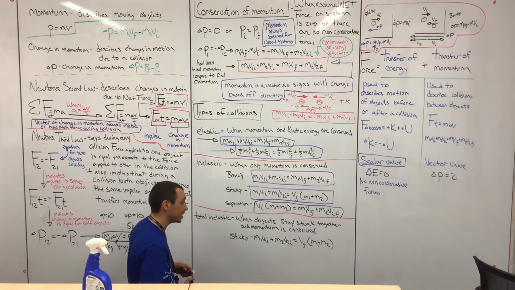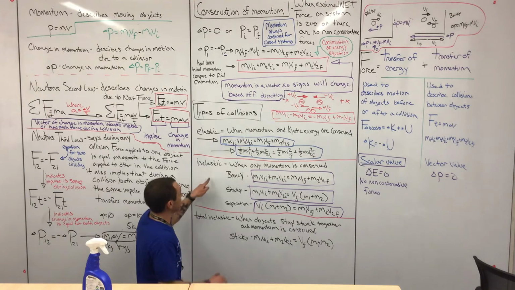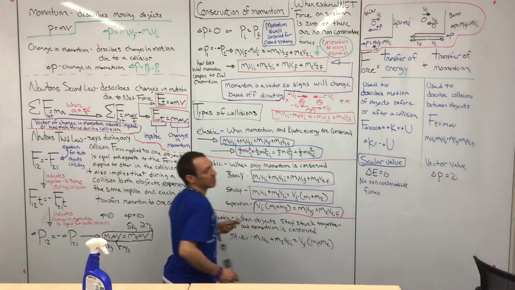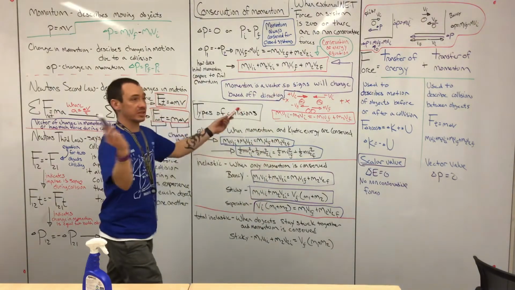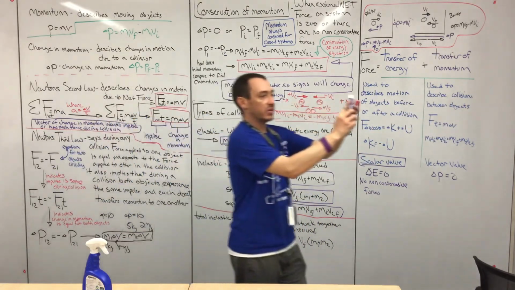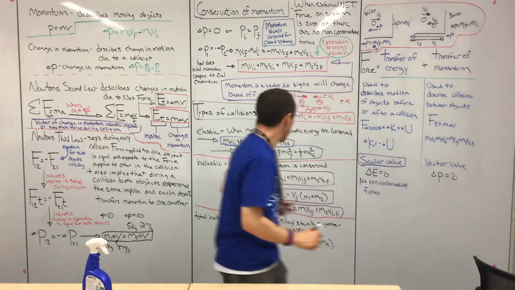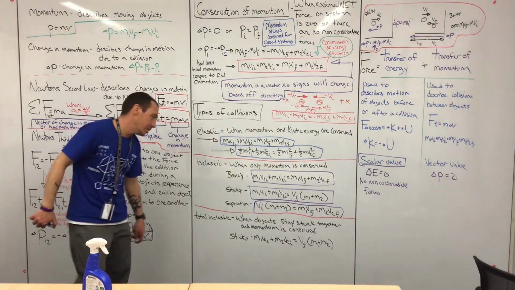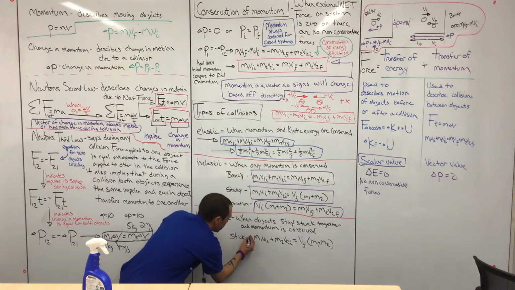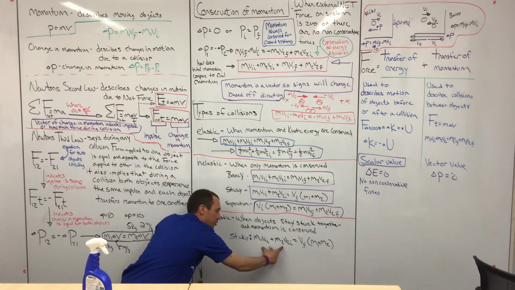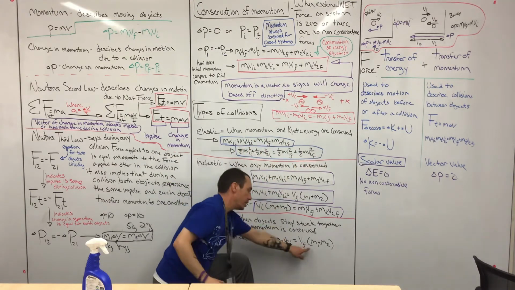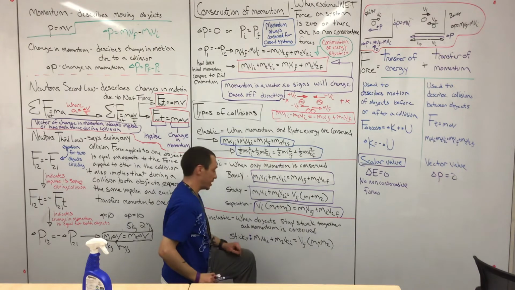Now for total inelastic, that's only when objects stick together. Inelastic collisions can be bouncy, sticky, separation. But for total inelastic, that's only when objects stick together and stay stuck together. Because I can have two things that stick together and then eventually they separate again. But this is when objects stick together, stay together, and then come to rest and stay stuck. That's what we call a total inelastic collision. And since that's the situation, we can really only use the sticky equation, right? We have two separate momentums at the beginning, and then they come together and stick and move, so final velocity with the masses together, okay?